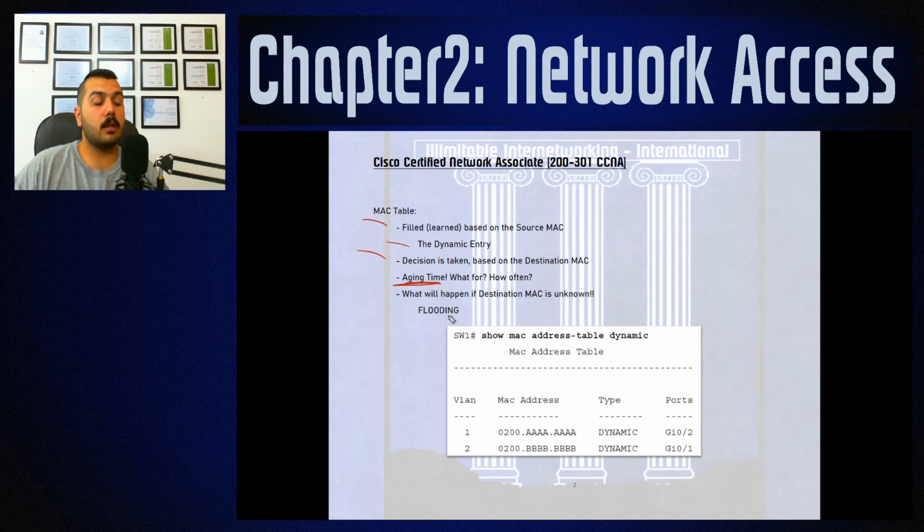There is something called aging time. You know this MAC table, maybe me as a switch. Let me draw this switch and connect it to multiple devices. These are end devices.